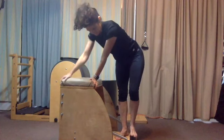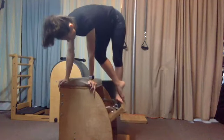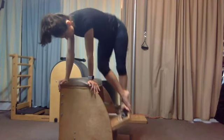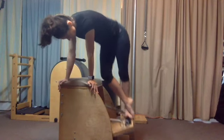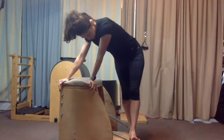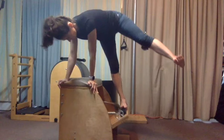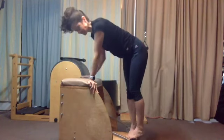Then turn sideways so your outside leg is on the step and your inside leg, ankle is crossed to the front. Knee toward the seat. Hands are now in the other corners of the chair. We're lifting and lowering the pedal slow and controlled. Keep your hips square toward this side of the chair. For a variation, switch feet — the inside foot steps to the back of the pedal, the outside leg crosses the ankle. Lift the pedal up, stretch your outside leg out, and pump the pedal up five times. Lower with control and switch sides.